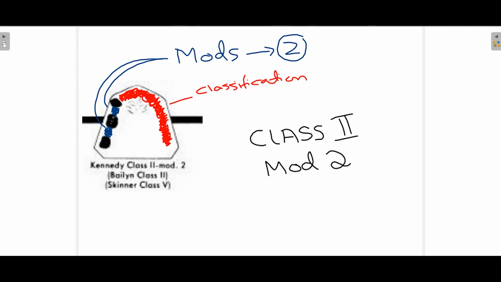In this particular example you can see with this red marked area, this is all edentulous area. Since there are no posterior teeth present, and it is also present unilaterally, this will be called class 2. And then counting the other areas other than that determining the main classification, we have two other areas where no teeth are present. So we have in total two edentulous areas, 1 and 2. So this will be modification 2, since two edentulous areas are present other than that which is determining the main classification of this arch. So this will be class 2 modification 2.